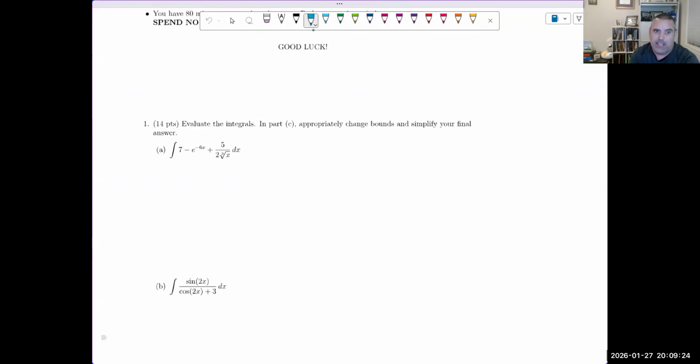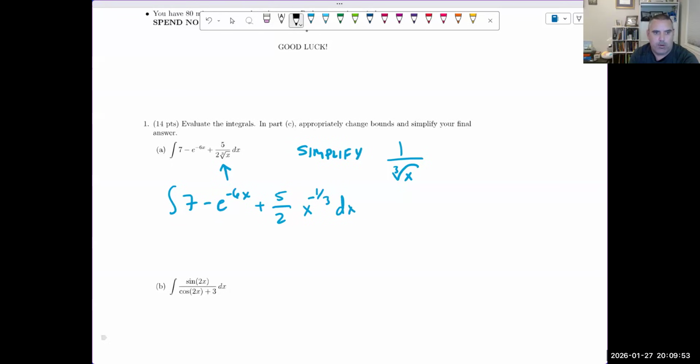So when I look at this, I think I'm going to need to simplify this. Just a comment: I immediately am going to be simplifying that. So this was not the question. I'm just going to make a couple little notes as we bypass. Do we know that there's really 5 halves of something and that this is the same as x to the negative 1/3? And I think the other thing students missed a lot on this problem, if I remember right, was this 6 threw people off. So I can come back and do that one.